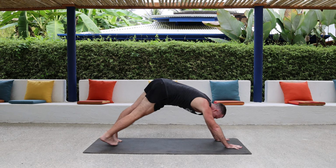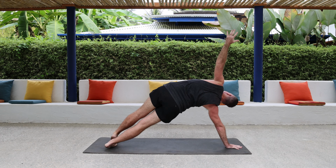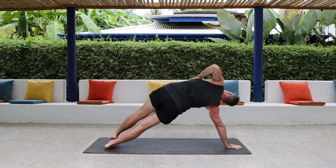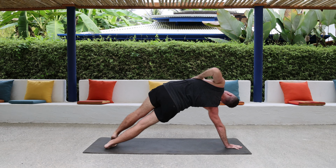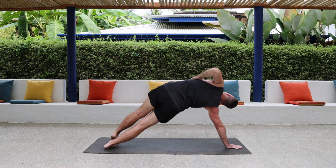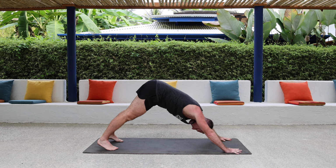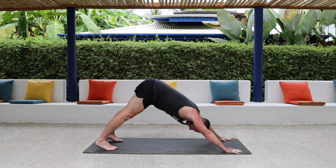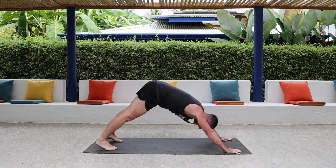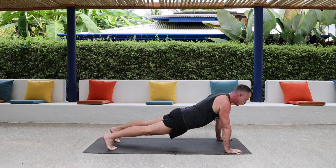Bring the right hand to the center. Bring the left hand, reach up. Now bring the left hand to the left ribs. Press up. And then exhale. Bring the hand down, come into downward facing dog. Inhale deeply, exhale deeply. Inhale, bring yourself back into that plank.